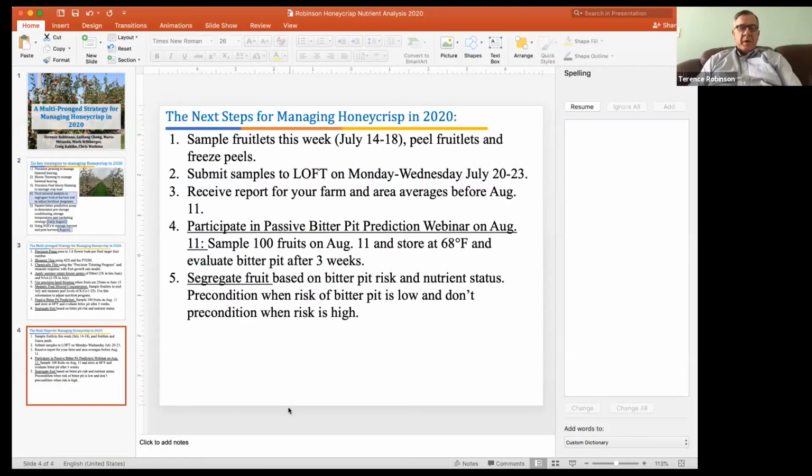So I wanted just to summarize what we're asking. We're hoping that every single farm in Western New York will participate in this effort. I'd love to see 500 samples collected. I think that every single packing company and sales company should really want all the Honeycrisp blocks that are coming to that packing house to go through this process, so that on the week of harvest, you'll have sort of a passport for each block with the information. It requires people this week, sometime between today and Saturday, to collect the samples, then peel the fruitlets, and then freeze them in your freezer.